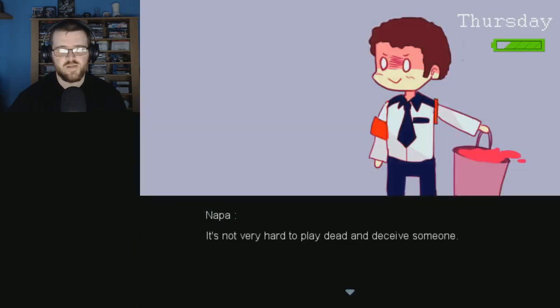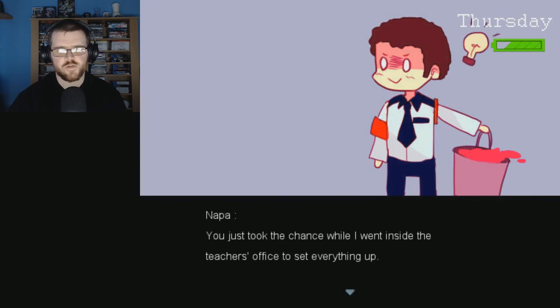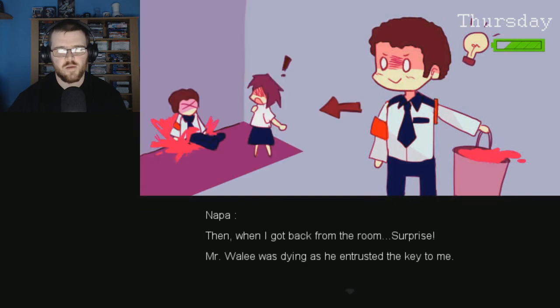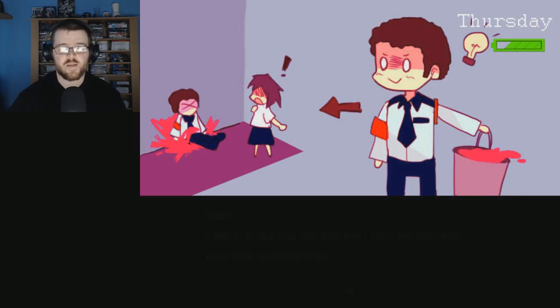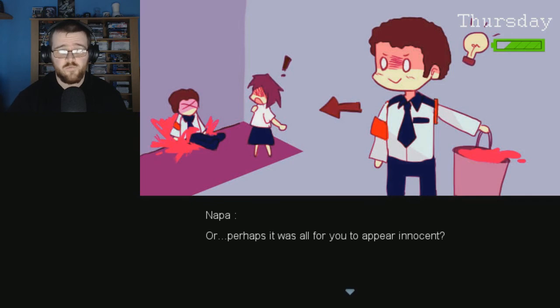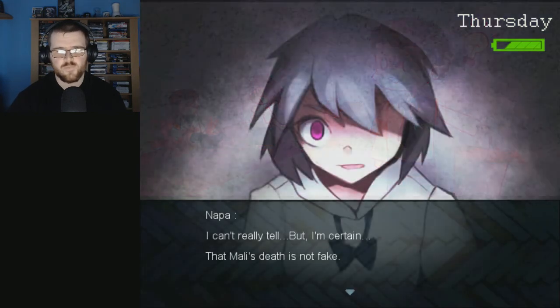It's not very hard to play dead and deceive someone. You just took a chance while I went inside the teacher's office to set everything up. Then, when I got back from the room, surprise! Mr. Wally was dying as he entrusted the key to me. Clearly it was your intention that I survived and came back here on the next day, and probably the other days as well. Or perhaps it was all for you to appear innocent. I can't really tell, but I'm certain that Mai's death is not fake.